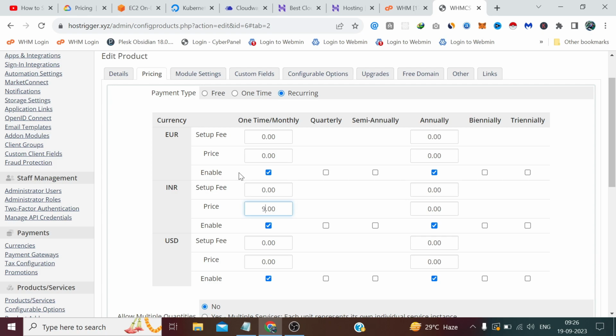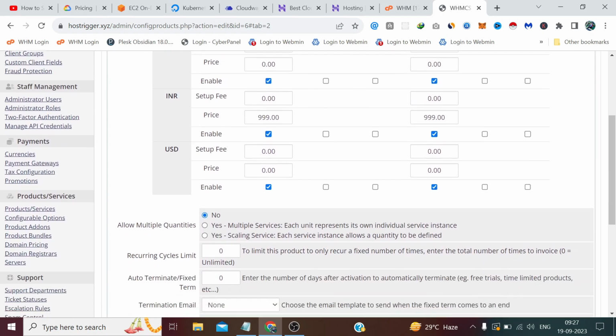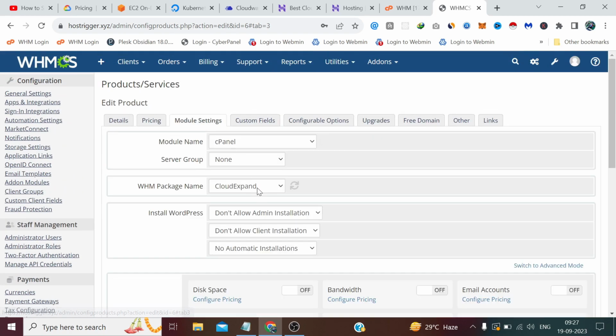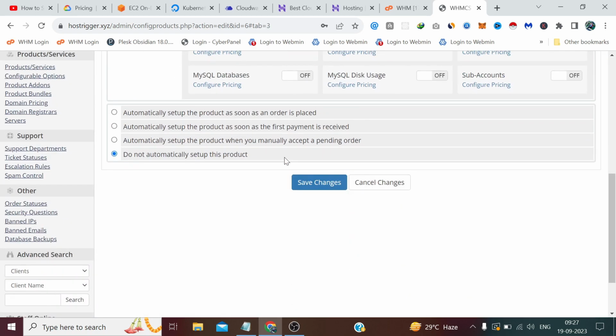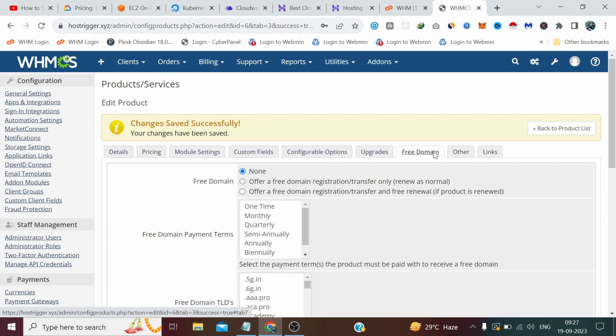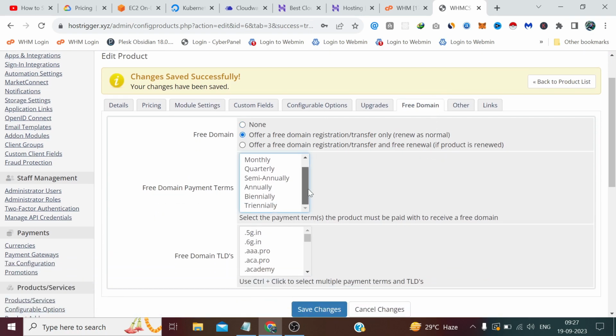We offer this plan at 999 and 4 times 9. And inside the module settings, this time we need to select cloud growth, which is our third and final plan, and click save changes. And now we need to allow a .com domain for free with this plan if someone has selected the annually term.